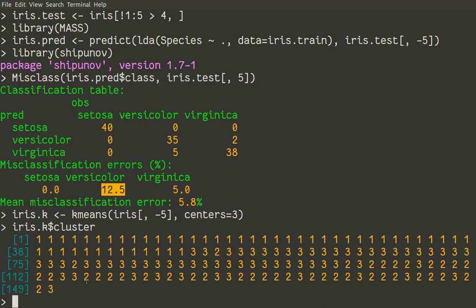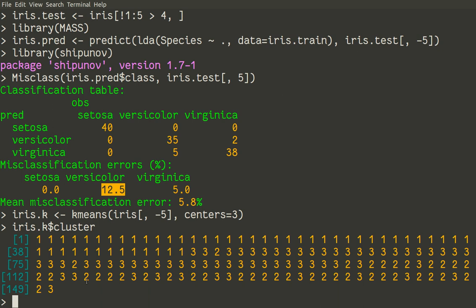Look at them. They are numbers. Logically, of course, because this algorithm doesn't know anything about species. We didn't tell it species names. We omitted the species column. Then what is 1, what is 2, what is 3? It's hard to tell, but it probably corresponds somehow with our species.